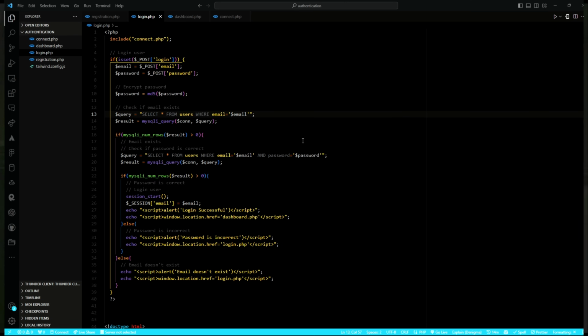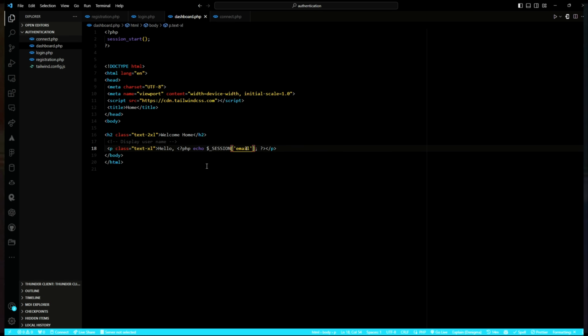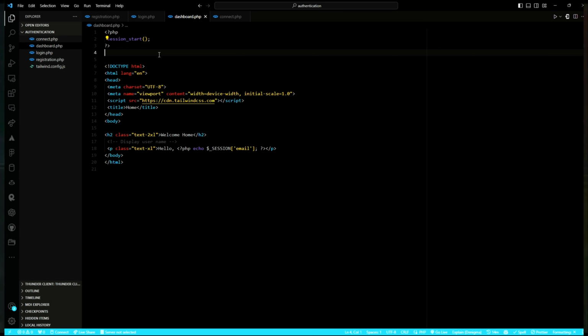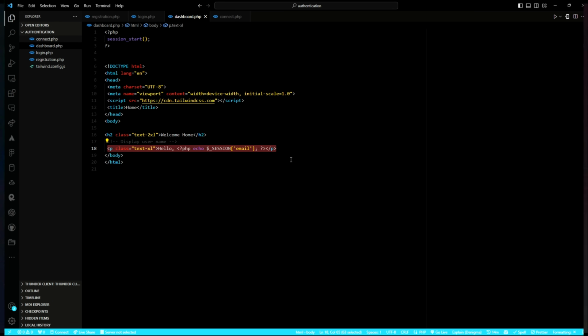Okay. And so in our login file, we have a session. And so using that session, the global variable session, we'll be able to retrieve the user's data. In this case, the email. If it's the name, we can retrieve the name. In this case, I'll use this to retrieve the user's email. And so let's go to the home page or the dashboard, and then you write your PHP syntax. You start the session as I have done over here, and then I don't know why you want to retrieve the user's email, but in my case, I'm retrieving it in the body. For your case, you can retrieve it wherever you want to retrieve it. I'll leave that to you. So this line will help me to retrieve the user's email.